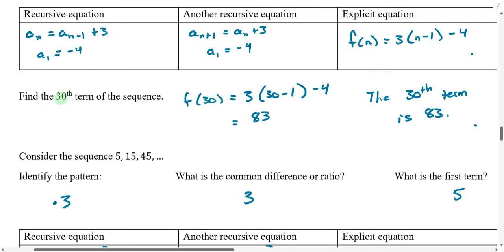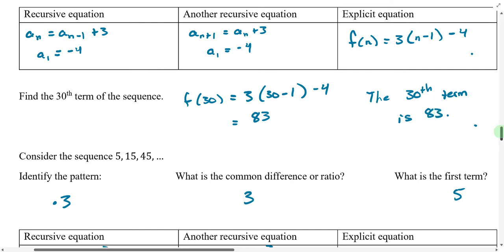So if they're interested in the 30th term, I go to the input, I change it to 30, and I then go into the equation itself and replace n with 30, right? And then just use order of operations to evaluate. So what this is telling me is that I put a 30 in, I got an 83 out, and that means the 30th term is 83. Okay, so if I were to extend this sequence all the way to the 30th term, this is the number that I would see there.